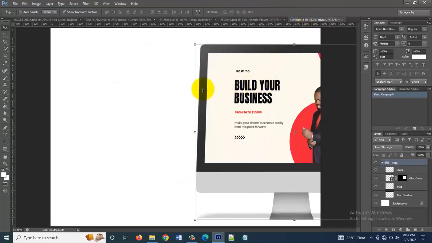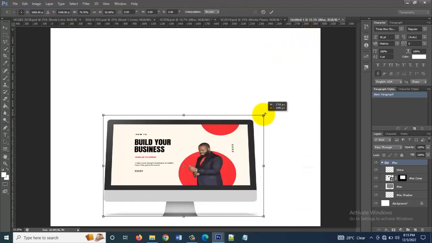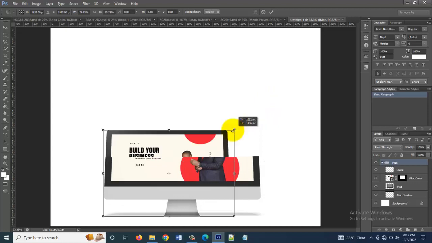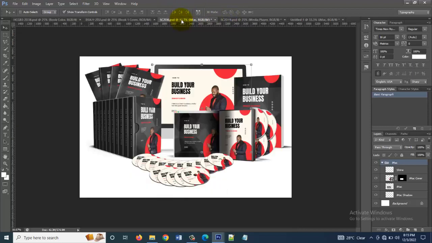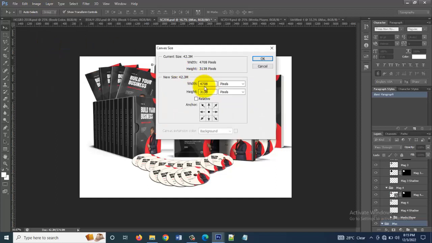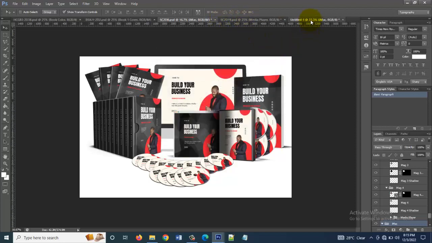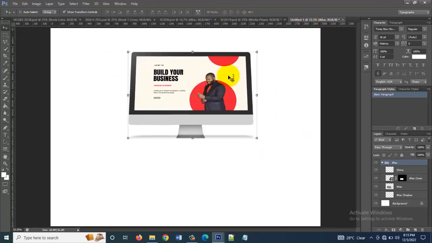Now when you go to your Untitled, you can see that the mark is there. You can resize. Probably my canvas is smaller, so always check out the canvas size. Let's check the image canvas size. This is 4708 by 3138, so definitely bigger than mine. But definitely you get the idea. You can leave this here.